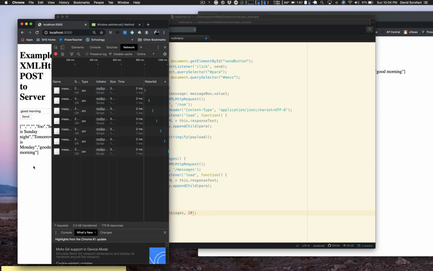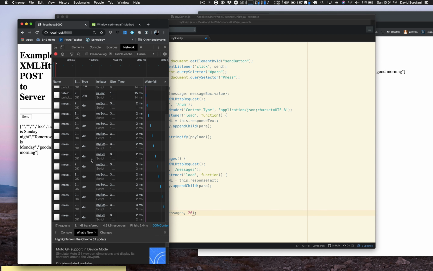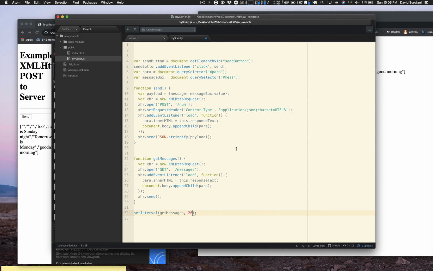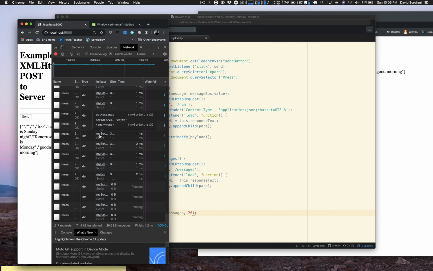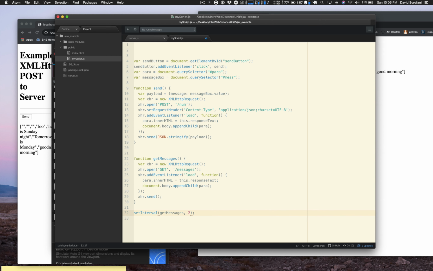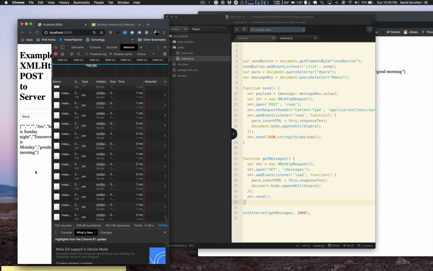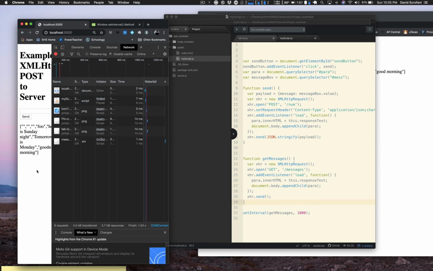If I do that and I come back to the console over here, you'll see if I refresh the page, it's just going to spawn requests at a ridiculous rate over and over again. I don't think I saved it here. Right, so now you can see how many requests and how quickly they're being generated. And it's just unnecessary. So I'm going to go back. I think maybe every 1 second would be reasonable to work with. And now you can watch the requests coming in.